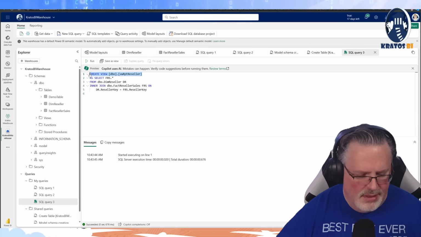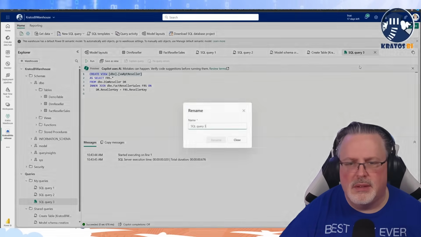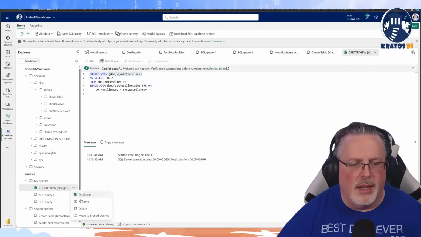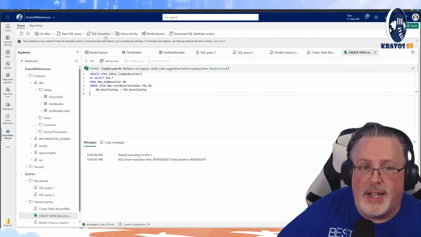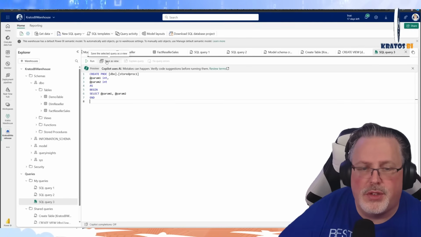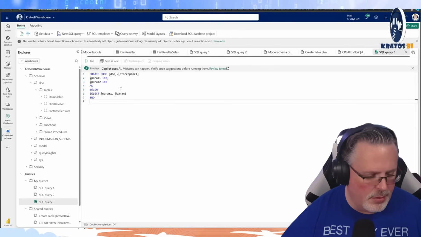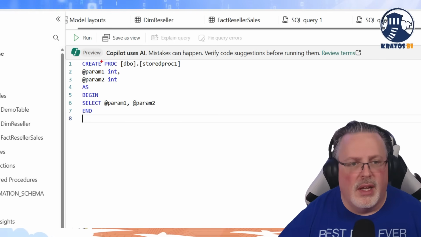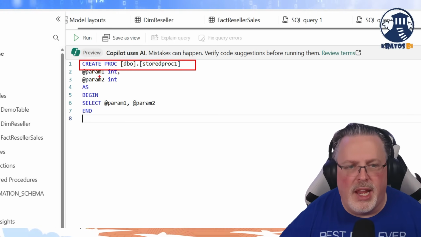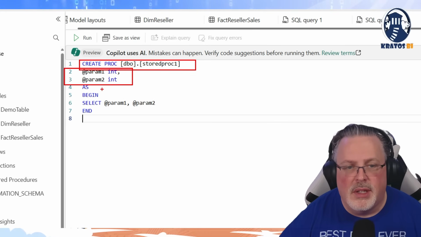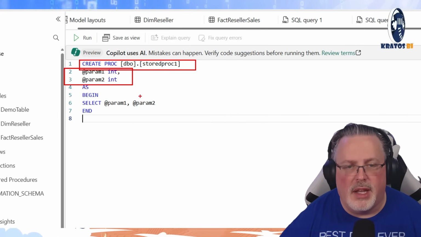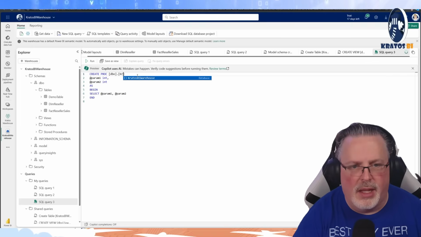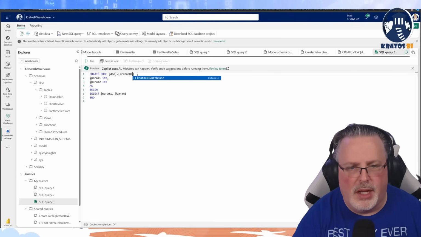And again, I'm going to rename my query as what I'm doing. Paste, rename. And again, I'm going to move that to my shared queries. The last item that I have in here is create a new stored procedure. And this one I just absolutely love because if we look at this, it's going to give us the T-SQL breakout and structure for this with, hey, we're going to create this stored procedure name. I've got some parameters here, and then I've got a select statement that I can set those up with. So, we're going to call this one the Kratos BI store proc.